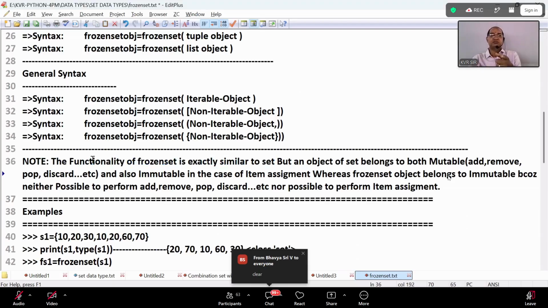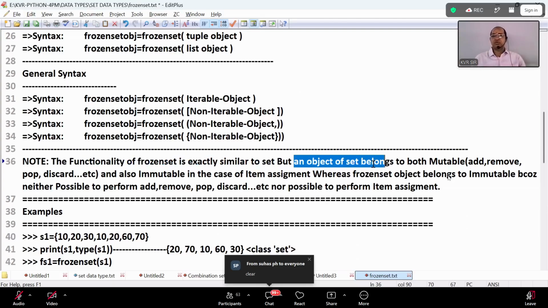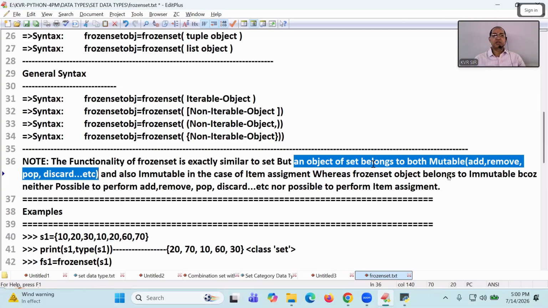Same functionality, but an object of set belongs to mutable. Mutable means I can add the data, remove the data, pop the data, discard the data.